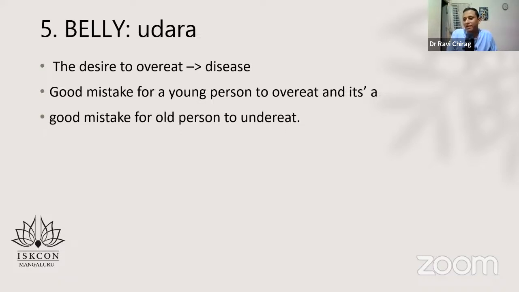If you read the 6th chapter, yama niyama, the 8 limbs of Ashtanga yoga, the second one is niyama, that is called regulation. So regulations of eating should be there. We should not eat too much. We should not eat too little. Just to control how much we should eat, it is said that half of the stomach we should fill with food, 1/4 is meant for the air, and 1/4 is meant for the liquids. In Ayurveda, it is said like that.